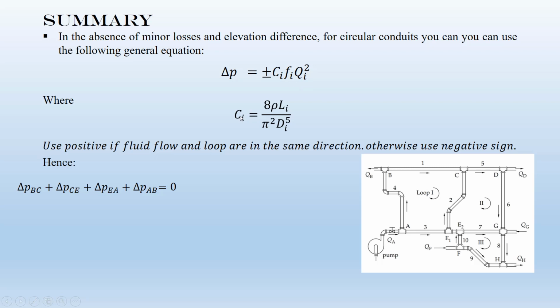And then Ci is a constant value. It depends on the lengths and diameters. And so you don't need to write the Bernoulli equation for each part. You can simply use this equation to find the delta P for each part. Now, please pause this video and spend 2 minutes to rewrite this equation based on this equation for the delta P.